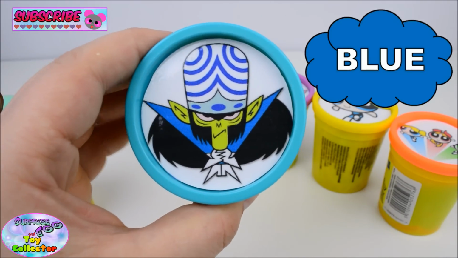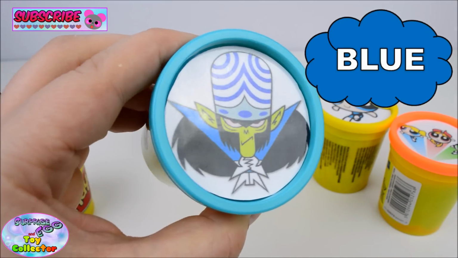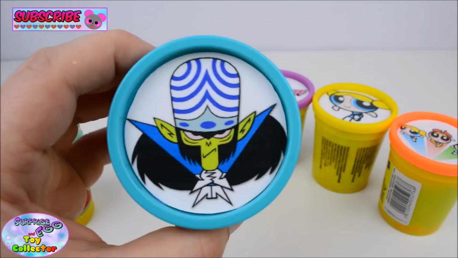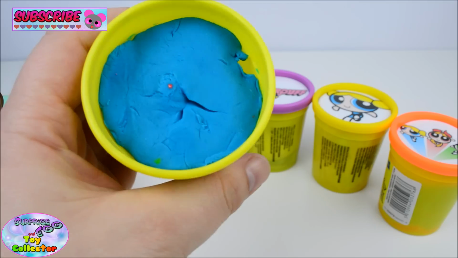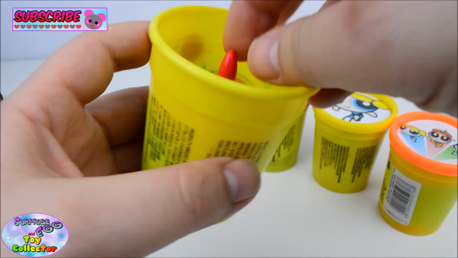On our blue can, we have the evil Mojo Jojo. Oh, Mojo Jojo. Let's see what's inside. Ooh.